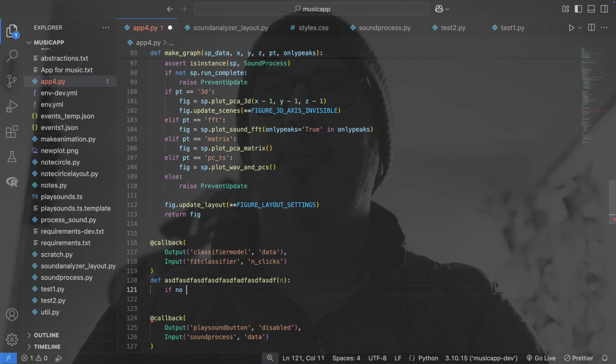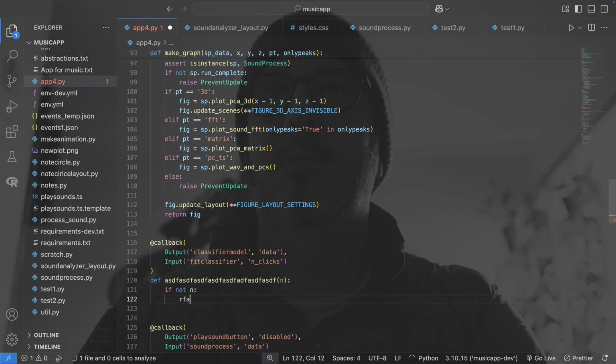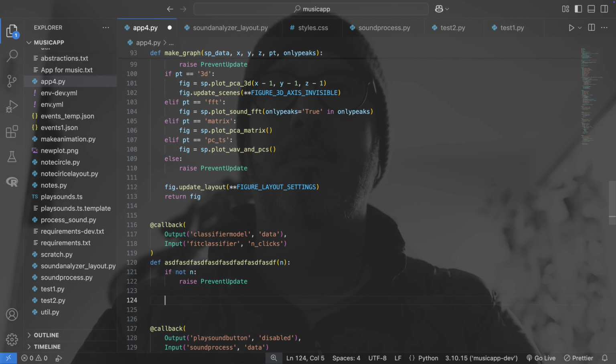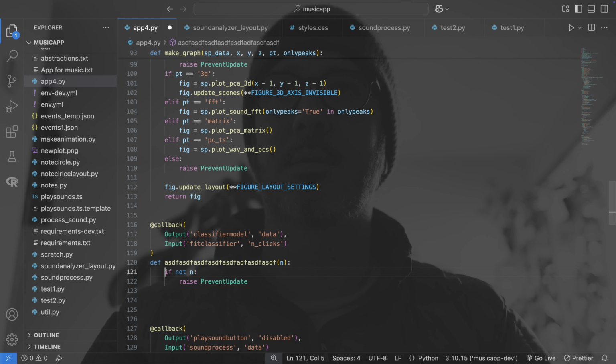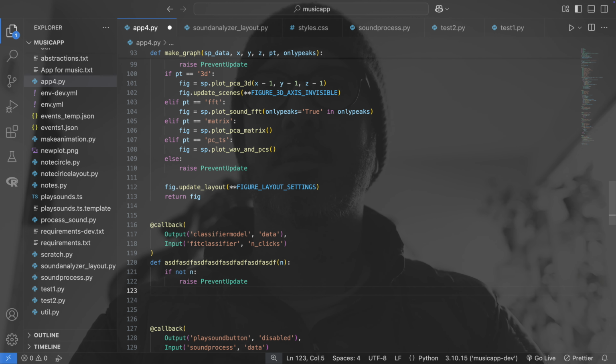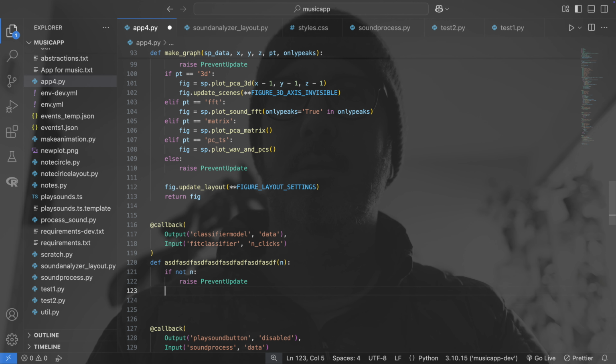Give it the argument. Prevent update if it's not been clicked. Because all callbacks get triggered when the page loads, so you need to make them handle the null case where it's just called because it's time to call everything. And yeah, we don't want it to update the DOM in this case.